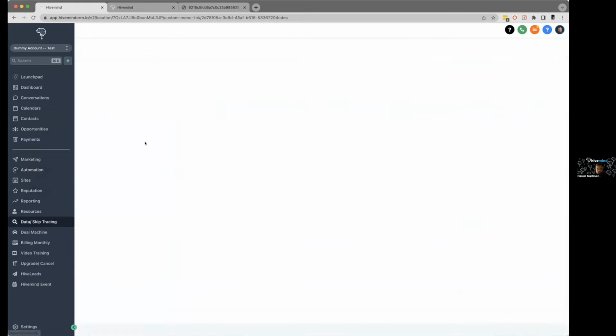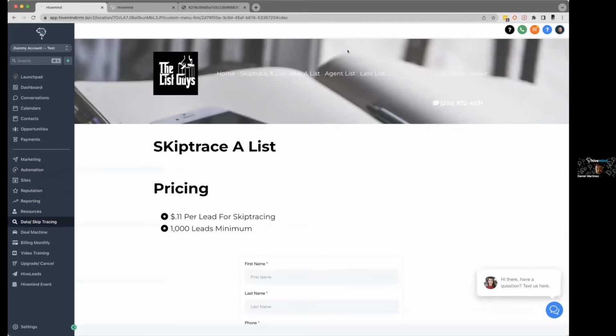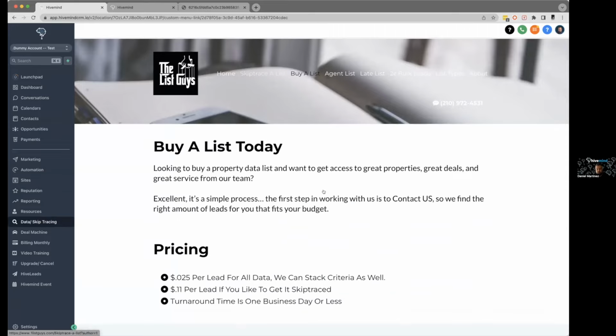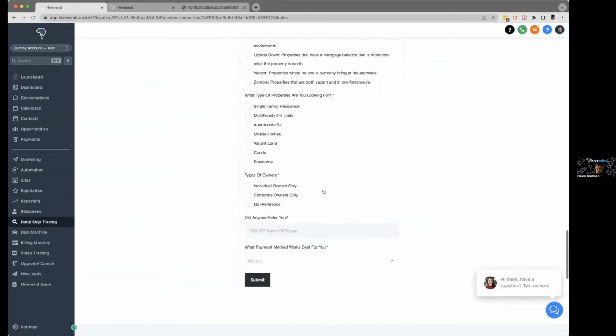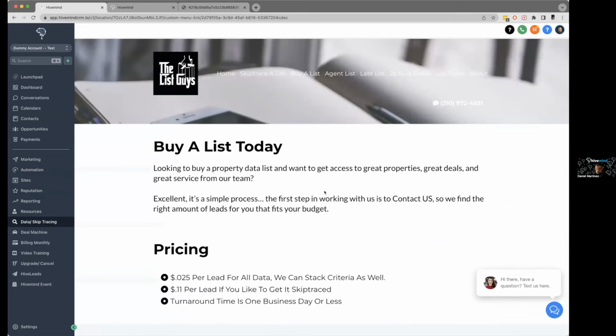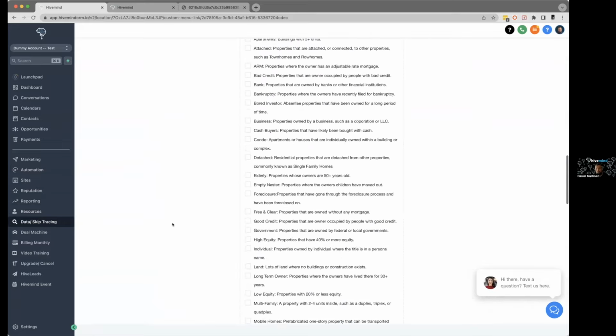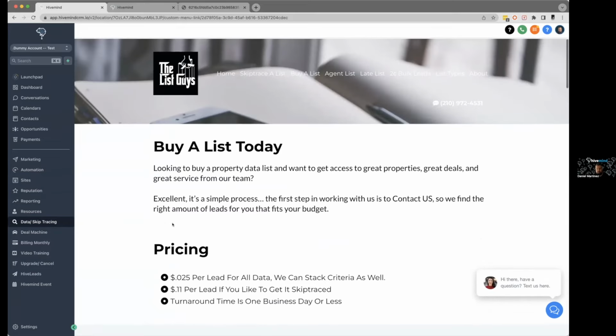You can literally use iframes in the account. You can buy a list, which is right here. Put your information in, somebody will follow up with you and go through that process. It's really, really simple. It's internally in the system. Like I said, we try not to overcomplicate it. It's just in the sidebar.